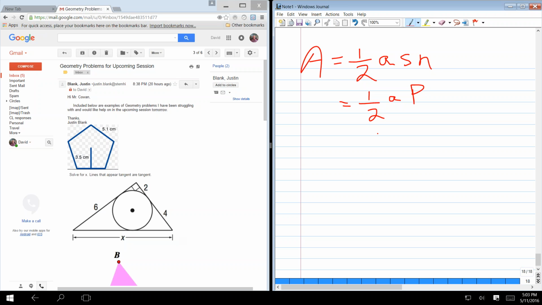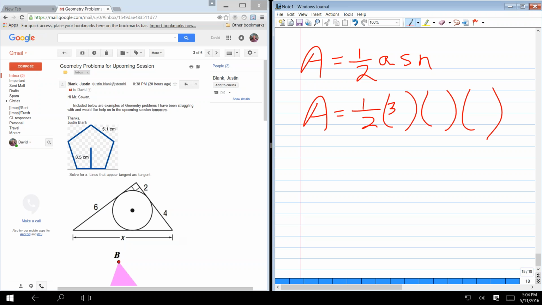Okay, we have most everything we need. We're going to use the top formula since it's easier. They didn't give us a perimeter. Had they given us a perimeter, I might have used the second formula. Notice that if they'd given us a perimeter, I wouldn't have necessarily known S or N, but I don't need to. If I know the perimeter, that's knowing S times N. So the area is going to be what? Plug in everything for me. You have the apothem, which is 3.5, and the side length is 5.1, and there's 5 sides. So there's your area.